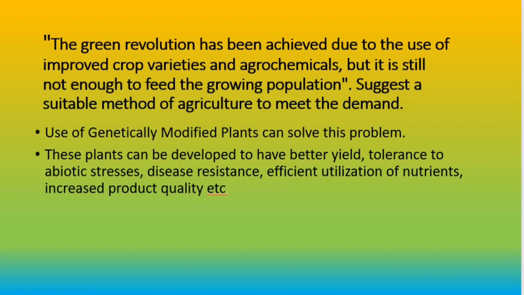See, actually, we have three types of cultivational practices. One is agrochemical based agriculture, where we use a lot of chemicals, fertilizers, etc., which we implemented during the Green Revolution time. Second is organic farming, where there is little or no use of chemicals during the cultivation, which is safe to use, but the problem is the yield or the production is comparatively less. It takes time. Third is the genetically modified organisms, which can solve many of the problems. So here the most appropriate answer could be the use of genetically modified plants to solve this problem.